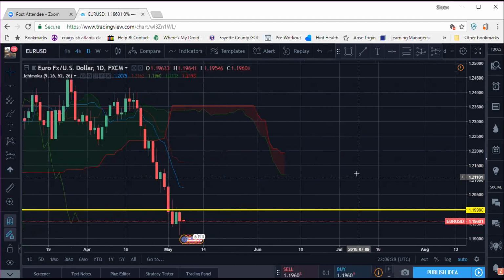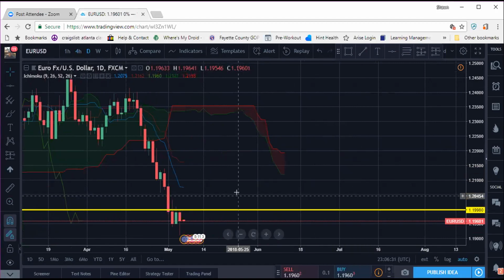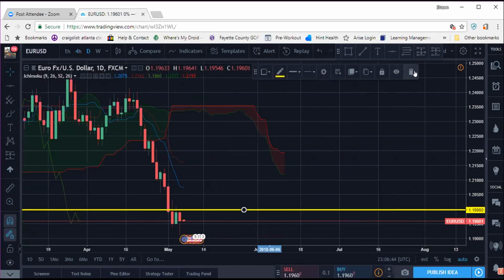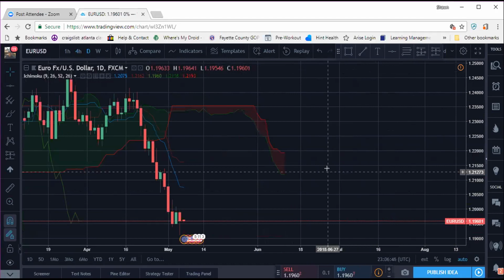Absolutely. I put this yellow line down here because I feel that in this area, it'll probably stay around this line and then continue to drop even more. You can set a pricing alert or a call alert at that price to help you look again. Absolutely. Great stuff, guys. Great stuff.